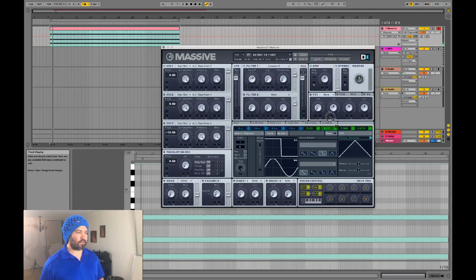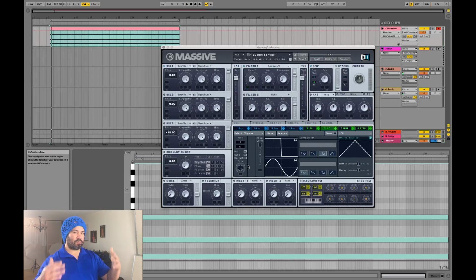And now we're going to assign this over here to the amp section. And now we don't have a modulation amount control here. Like, I can't just click and drag this. It doesn't make any sense because there's no amp knob. But what we can do is just use this. So that's kind of nice effect, but it's not a gate.